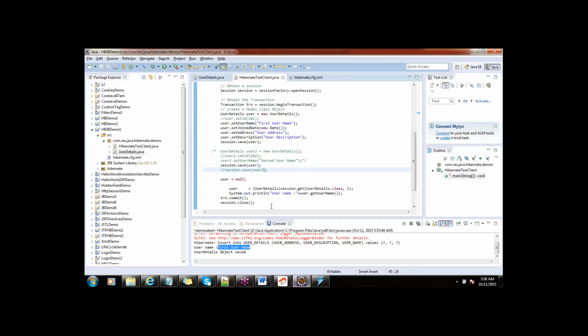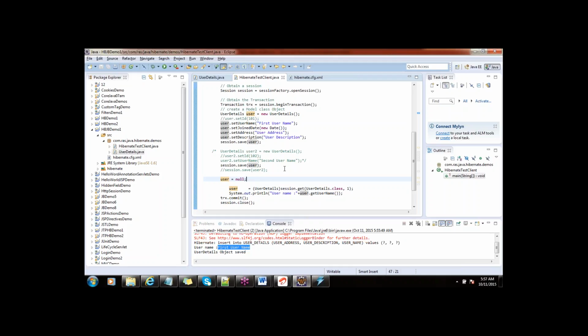So the UserDetails object we populated with value. Prior to that I set it to null so that the user would be null and the fresh value would be what I obtained from the database. Yes, that is how we do it.